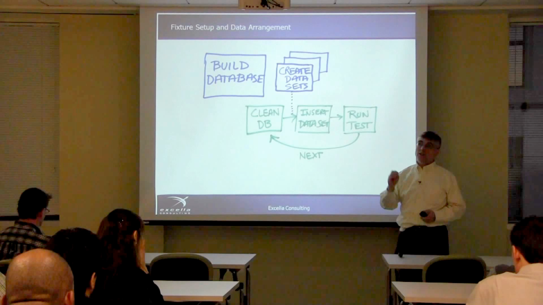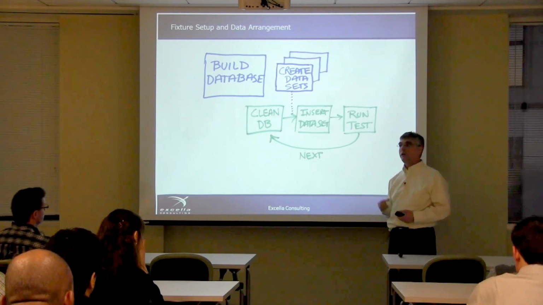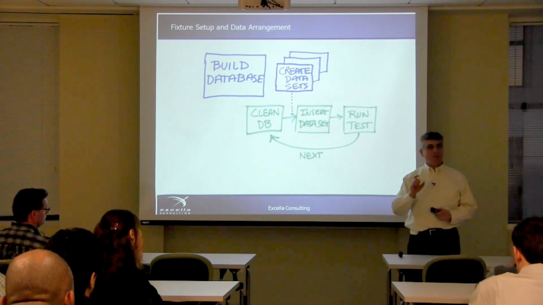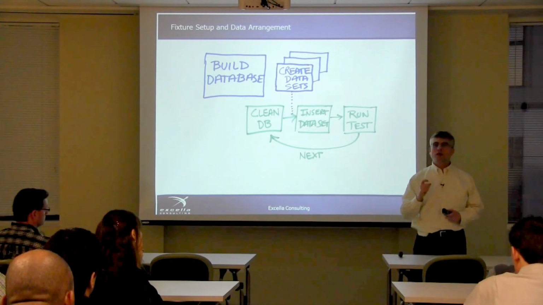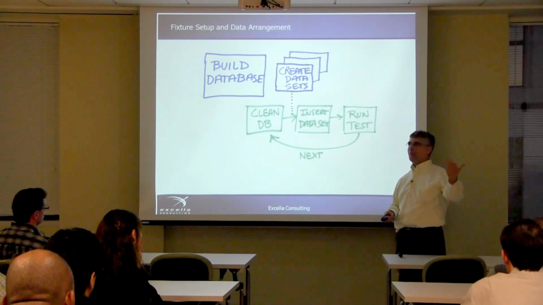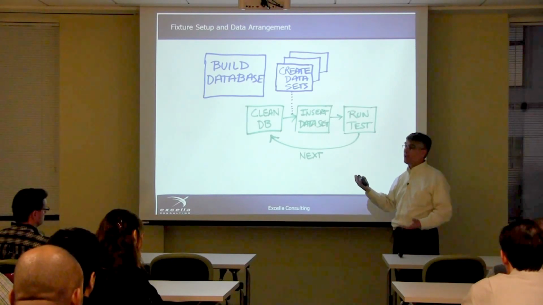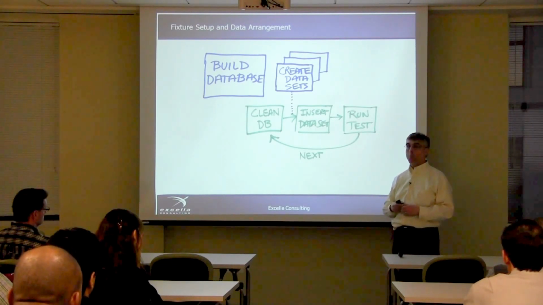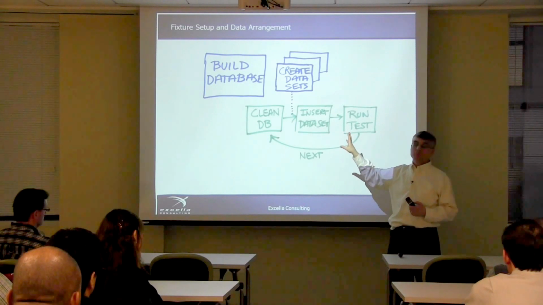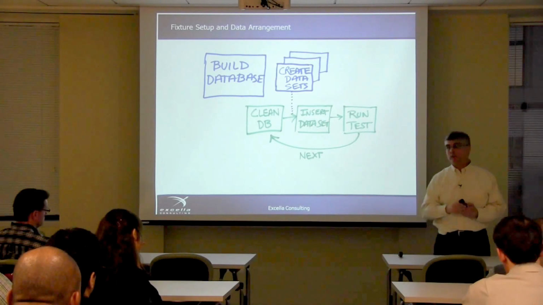If the data sets can be made small and easy to maintain, or relatively easy to maintain, then this can work very nicely. Usually, what I've worked with teams on is to come up with a little mini data set, maybe a few records, rather than hundreds of thousands of records. When they back up the production data, clean it up, restore it to the test environment, sure, you have hundreds of thousands or maybe even millions of records. But the test that you're trying to run in your regression testing may be reproducible with 3 records. That's what this is trying to do, is trying to isolate, reproduce the issue in a relatively small data set.